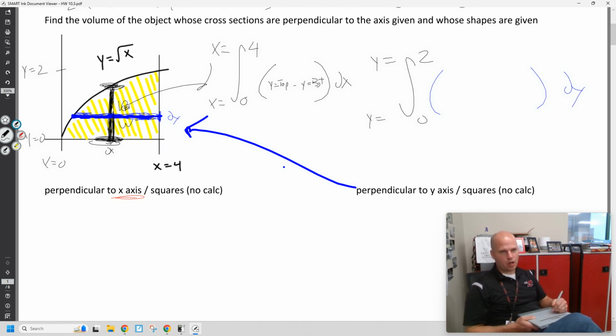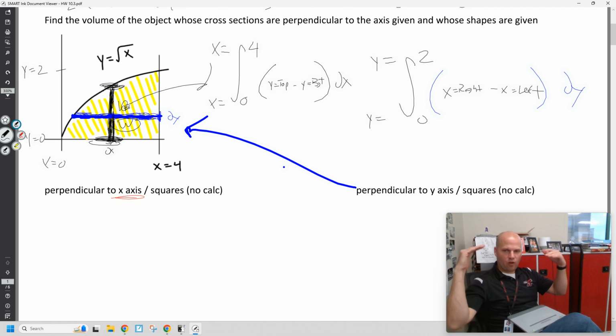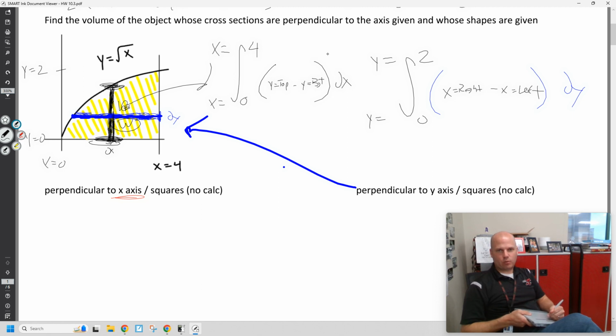If I'm going to use a horizontal rectangle, this width here is an x distance. It's an x equals right, which will be x equals 4, minus an x equals left. Now, what is the x equals left? Well, it's going to be x equals y squared. This is our understanding that if we want x distance, we need x equals equations. And then there could be stuff here based on the objects, okay? So we need x equals 4, we need x equals y squared. We have all of the stuff that we might use.